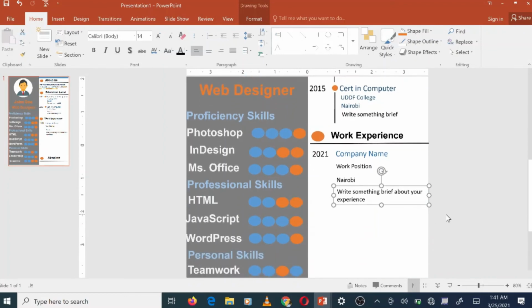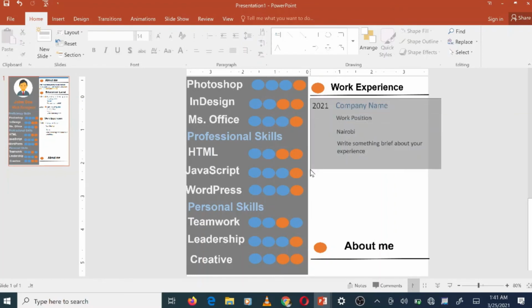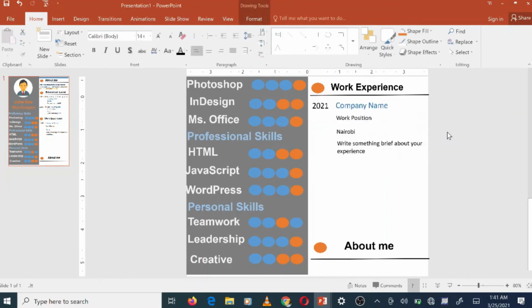Good. So the next thing to be done, duplicate. So I highlight all of this. Did all of that. Duplicate.